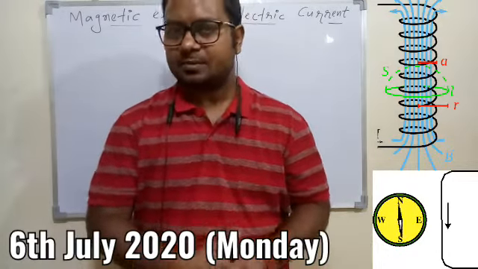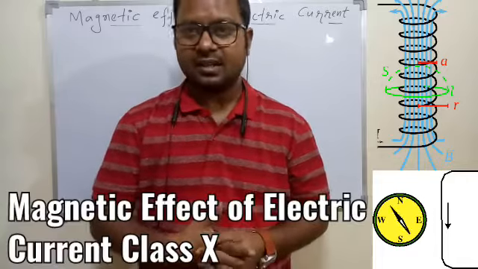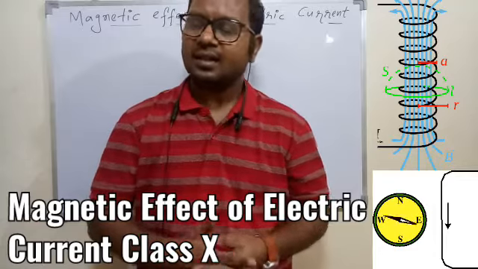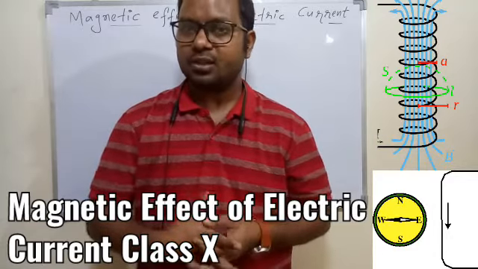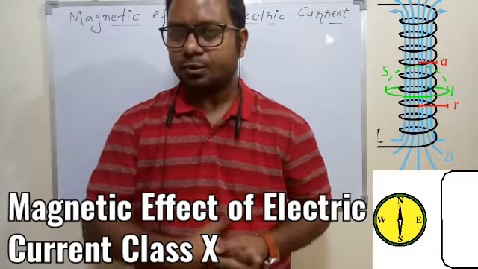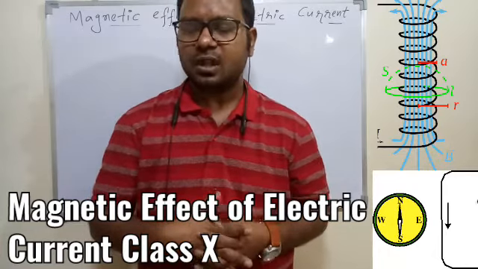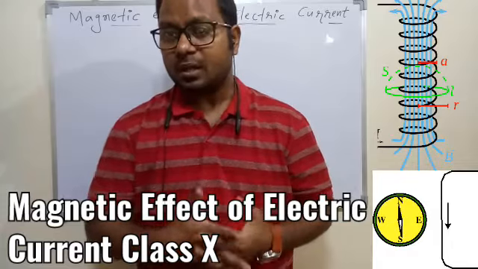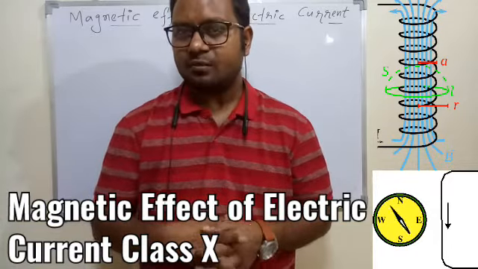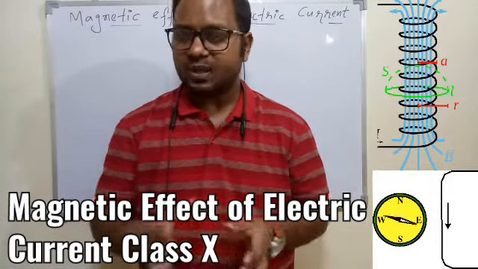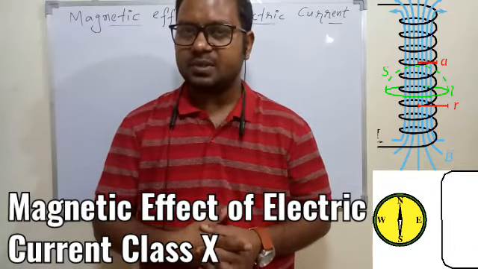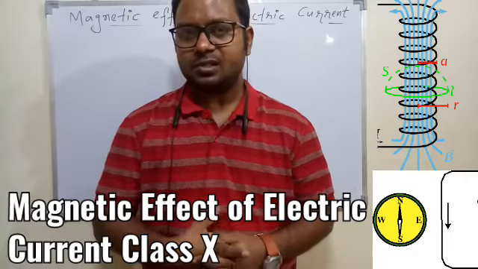We are doing the chapter magnetic effect of electric current, and in the previous class we understood that if a current carrying conductor is placed in a magnetic field, it will experience a force because that conductor will also start behaving as a magnet. And in which direction the force will be given to that particular conductor, we can identify with the help of Fleming's left hand rule. That was already done in the previous class, and I hope you understood this much.